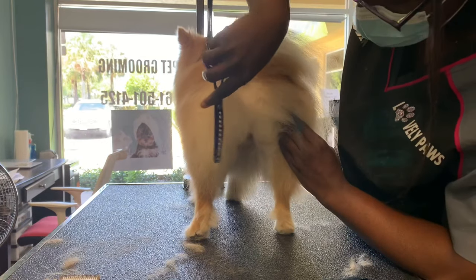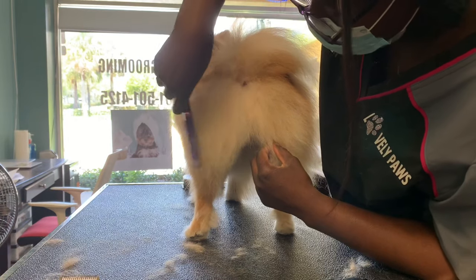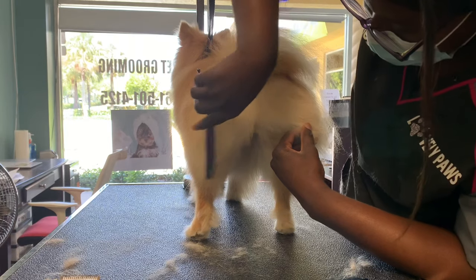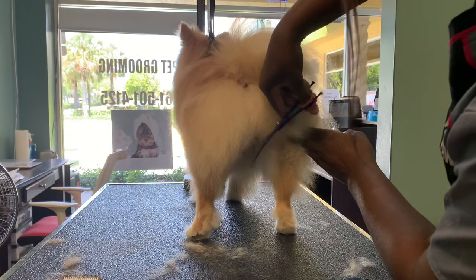So I use my big chunkers to just take how much hair I want to take off the body. And then I'm using my curves to just trim it out, rounding that butt out.